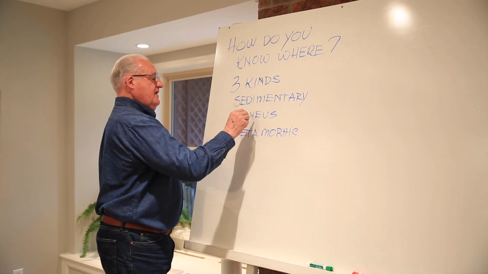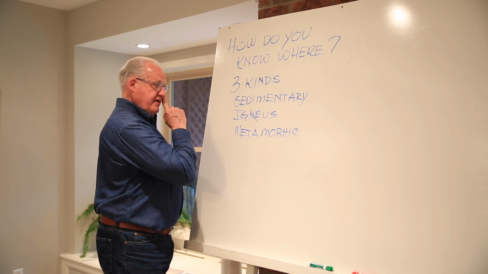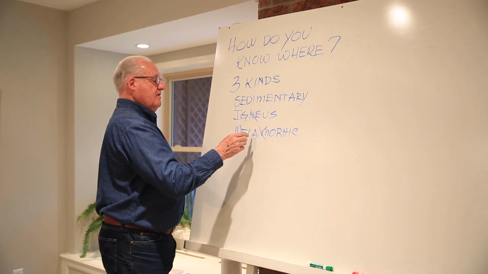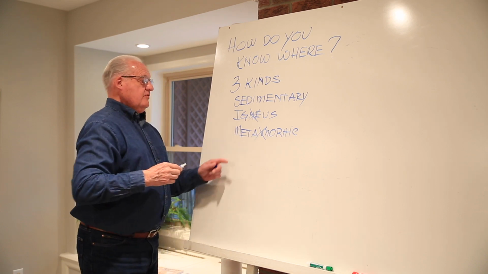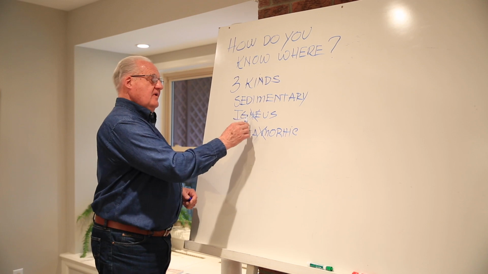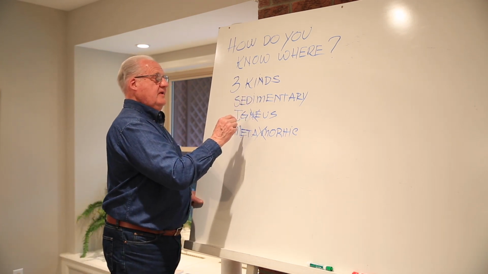You don't find oil in the igneous rocks. That's like a rock that comes out of a volcano. Metamorphic are all kinds of rocks that are changed because of temperature and pressure. These are not places where you look. You look here, sedimentary rocks.